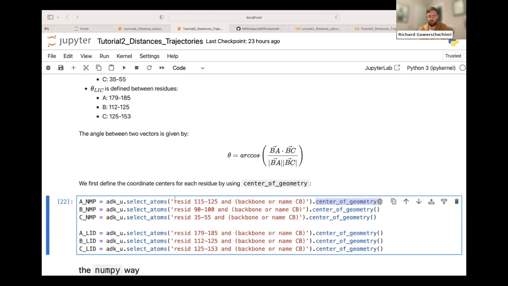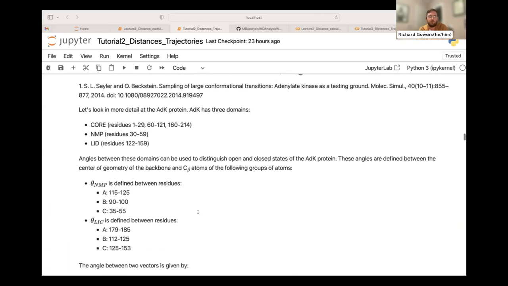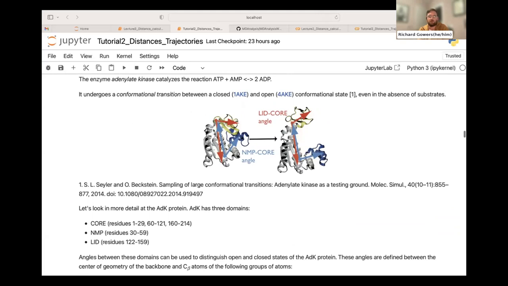And we're doing this many times for different selections of residues. You can see here that the residue selection is changing as we do this, selecting different portions of our protein and calculating a single point to represent that domain. So here in the picture, these would be dots on this picture that we're looking at. Okay.